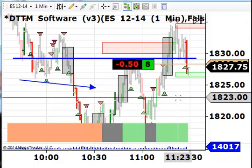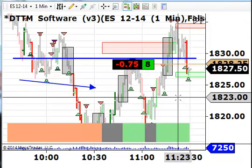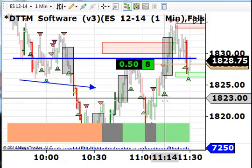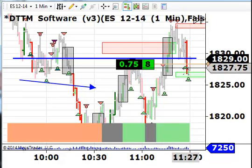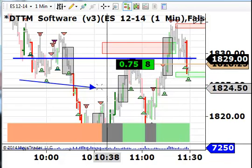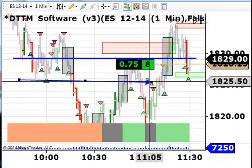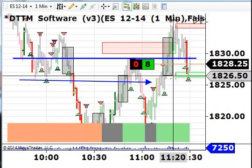But the kind of market we've been in, obviously, is it's really sold off a lot, and coming down below this area and then turning back up is fairly significant on the short run. Who knows how long it will last, but we're starting to get a bit of a bounce here, and we did come down and test right to the low of that high velocity move. So I want to go ahead and protect this trade.